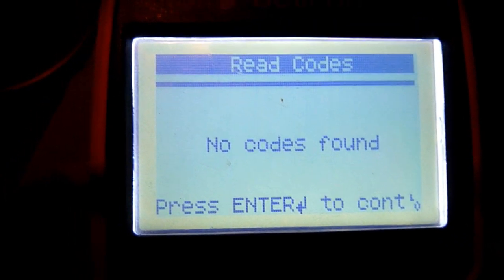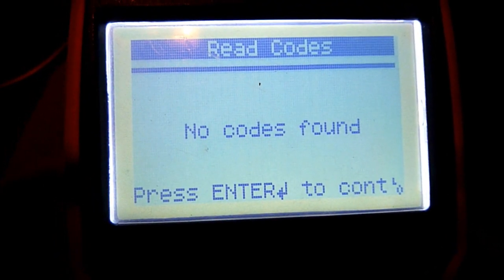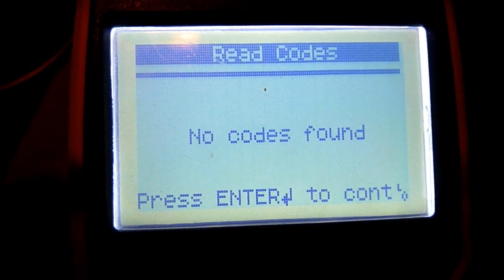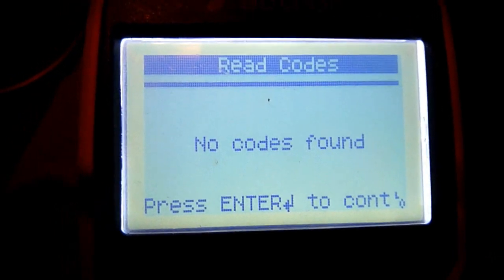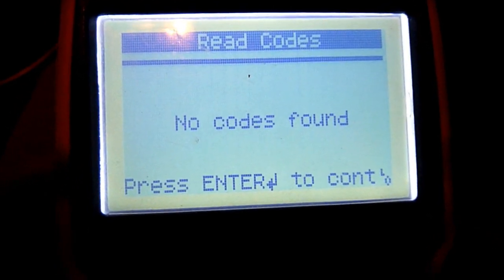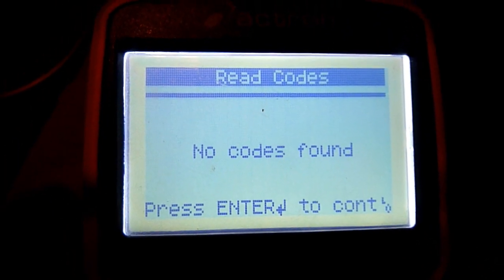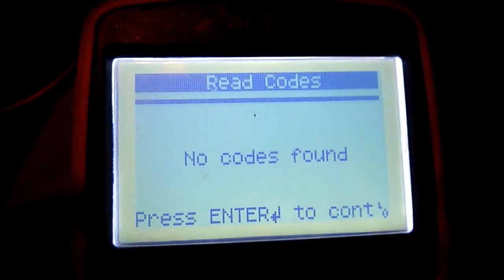Remember, I pretended I installed a new lambda sensor. Definitely a thing I did the other day was spray down a MAF sensor, mass airflow. I know I normally don't have to. I can't install the new MAF sensor. So no codes found. No check engine light. Well, there is now, but when you crank it up, there's none. It goes off, so it's not really a check engine light.